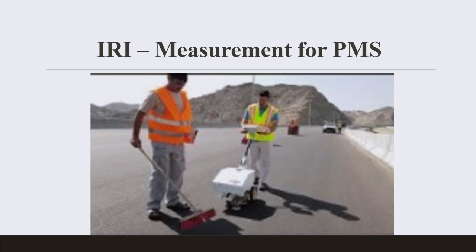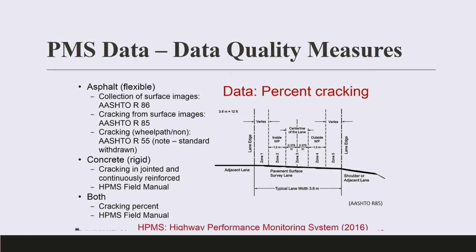Anyway, it is a device, actually this white one, I think you have one here, right? It measures how bumpy the ride is, and that is calibrated to tell you how rough your surface is. So they are trying to simulate the level of comfort for the drivers. This is basically how they measure the IRI. Then comes cracking.